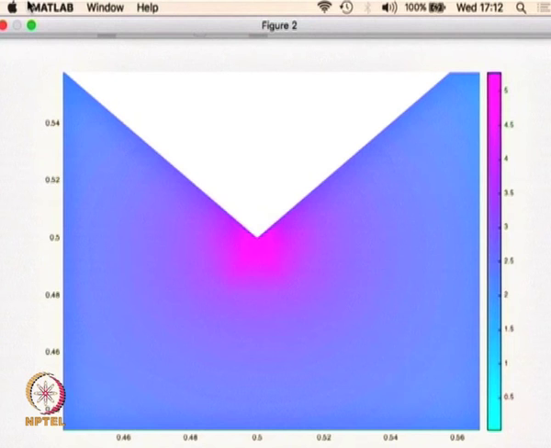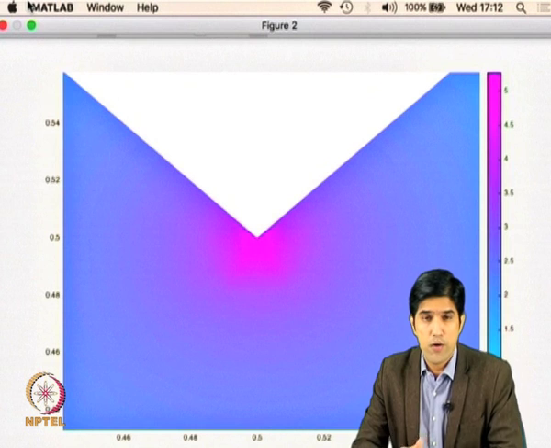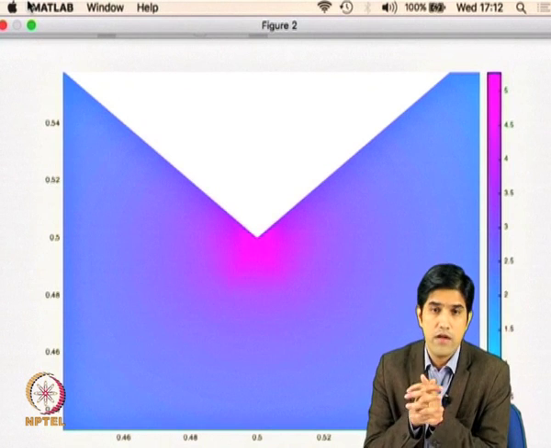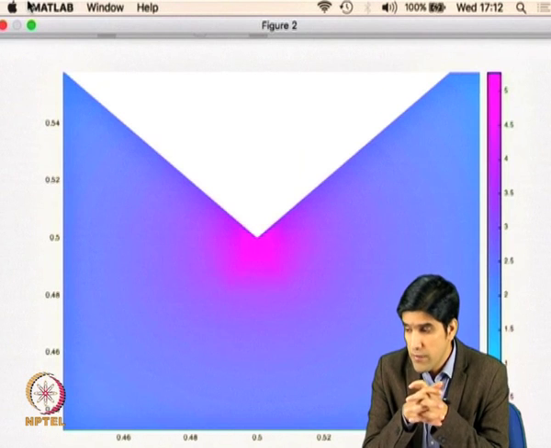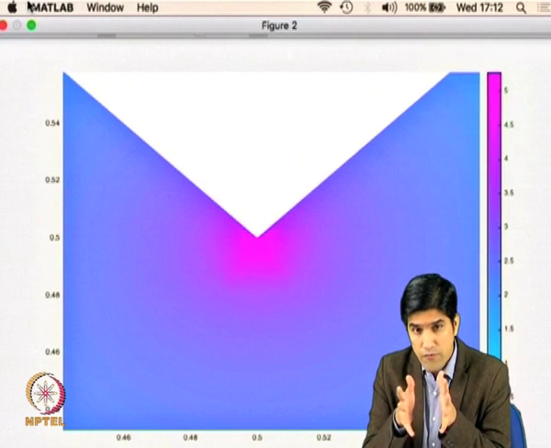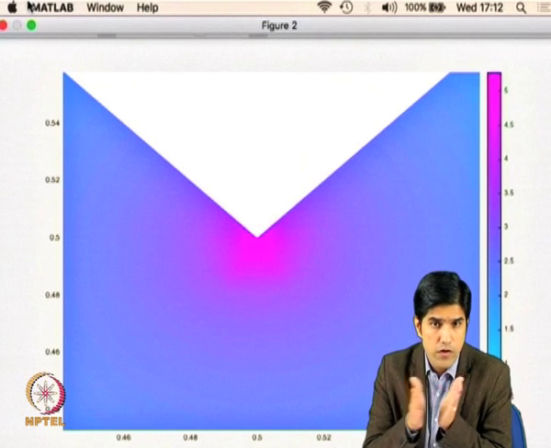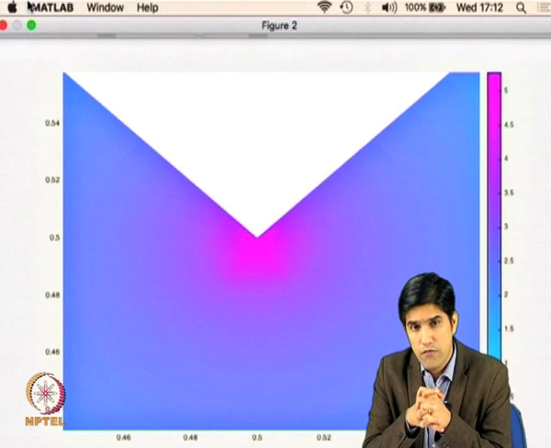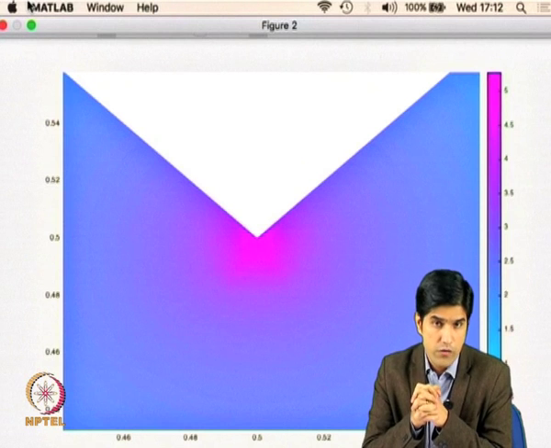So whether it could be a simple parallel plate problem, or a conical plate problem, or any sharp discontinuities that you might encounter in real life applications. With that being said, we have covered enough in the last few modules using finite element method, and we have showcased the various pros and cons of the finite element method, and also the pros and cons of using a finer grid or a coarser grid.